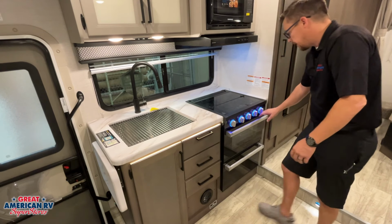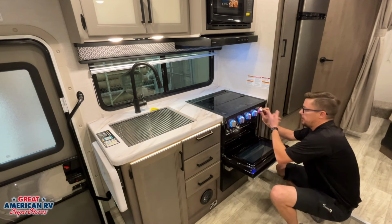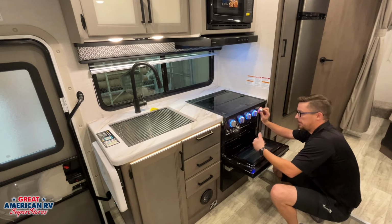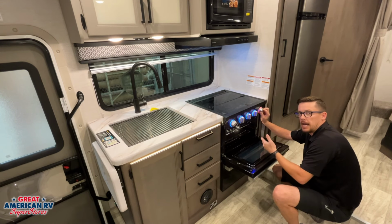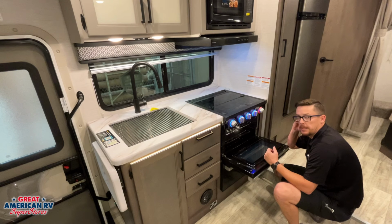Same thing with our oven down here at the bottom. Open up our oven, go to the knob right here, turn it to the flame icon. Well, we have to push this button down in order to keep emitting gas out of that pilot. Crank it to the pilot lights. Once it lights, wait about 15 seconds. Then we can let off and turn to our appropriate temperature.